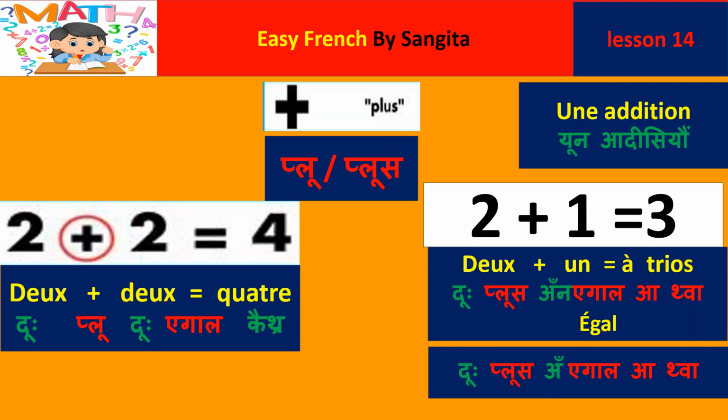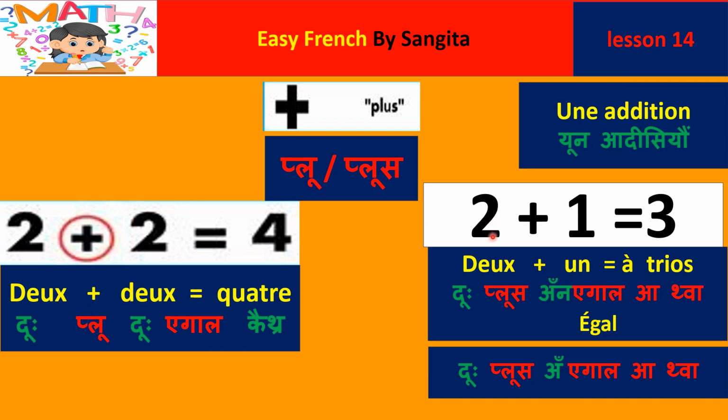So plus in French is the same as in English, but we pronounce it as "plus" in front of a consonant, and "pluz" in front of vowels. But if you are a beginner, I suggest that you keep the plus. Don't get confused. So 2 plus 2 equal to 4. So deux plus deux égale quatre. And you can also say it with the z sound because of this consonant D. But I suggest that you keep the plus only.